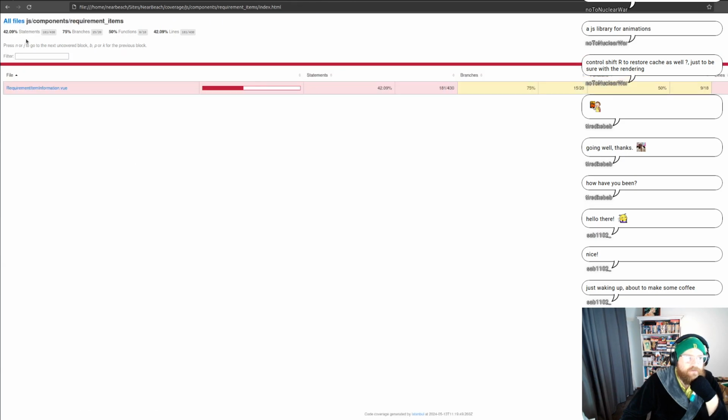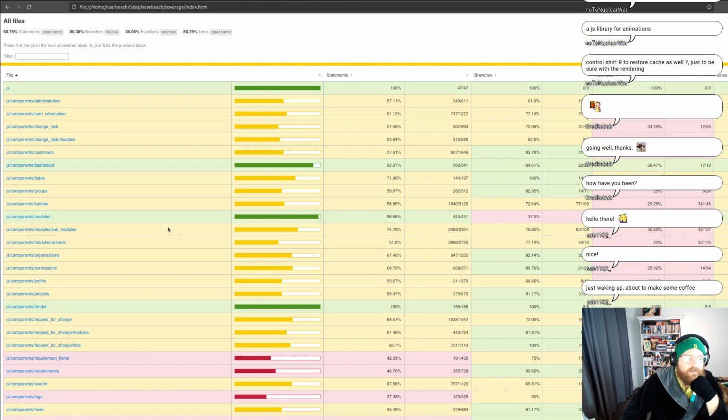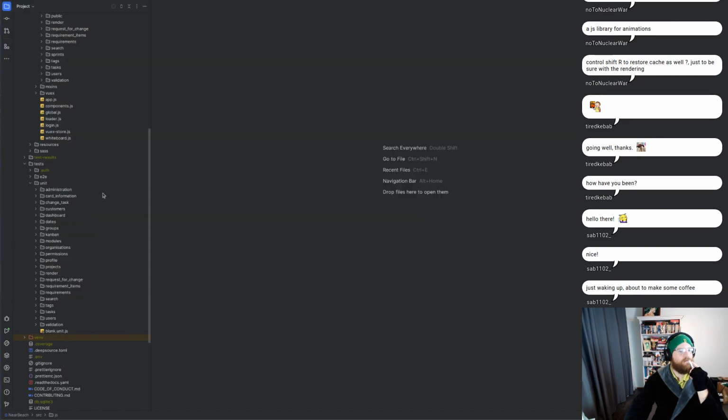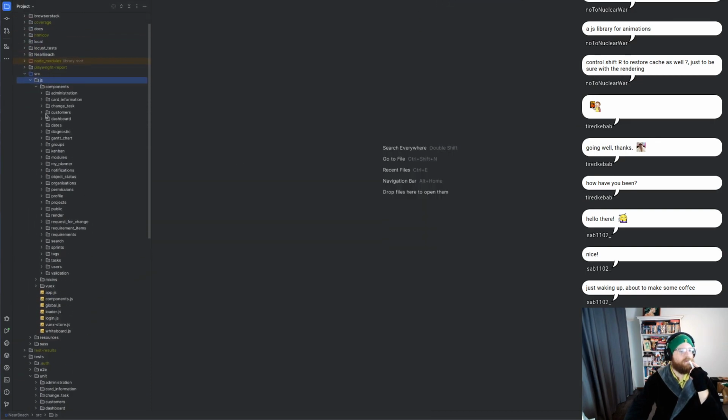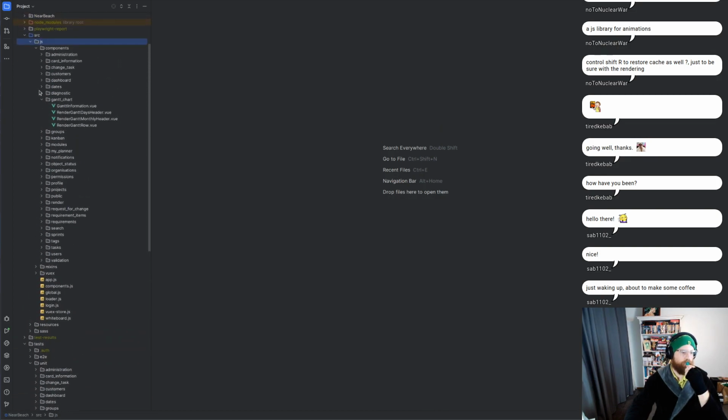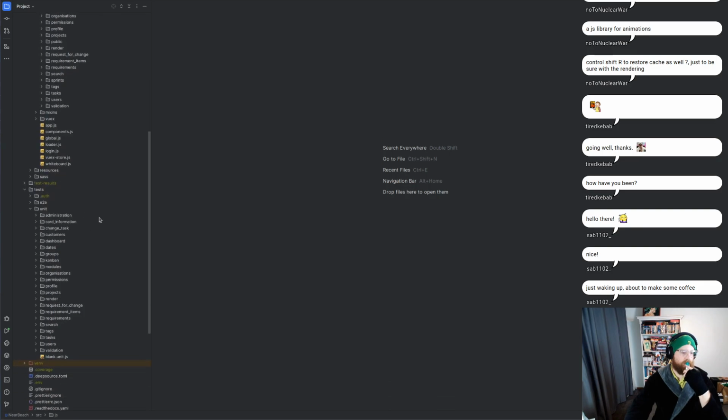Let's go to JavaScript, all files. So let's see if there's something in here that we can. So we've got Gantt charts, which we haven't added in, or diagnostics.